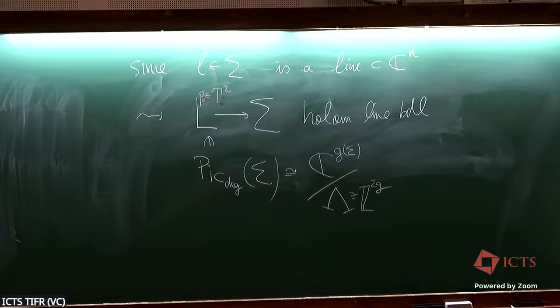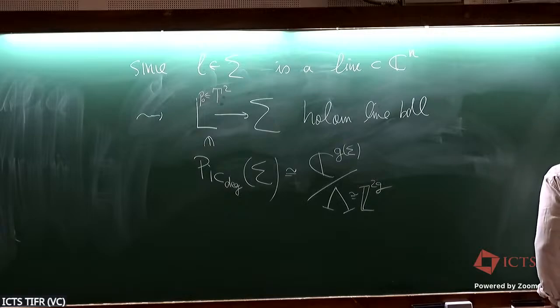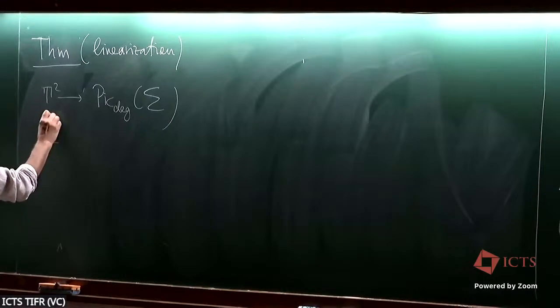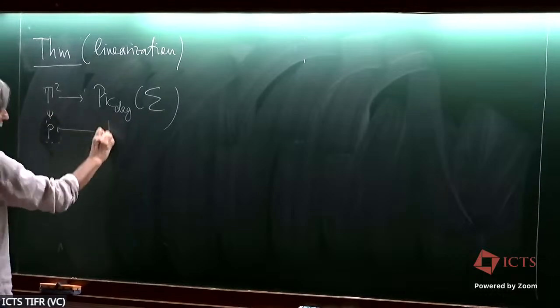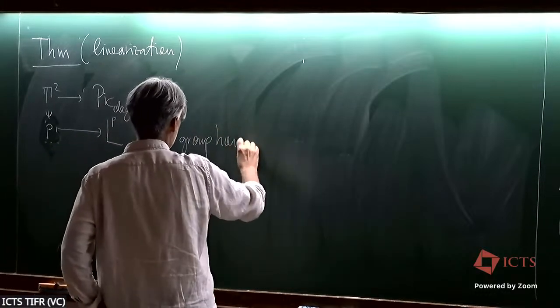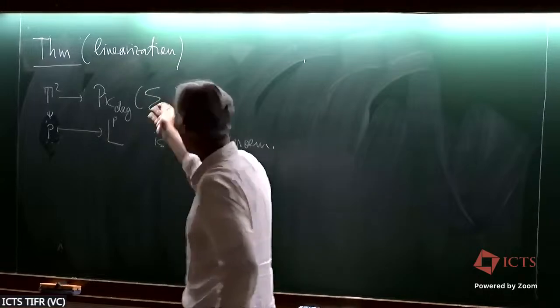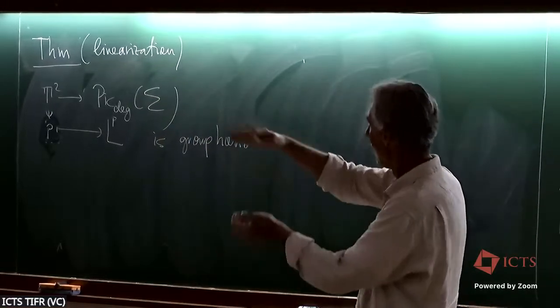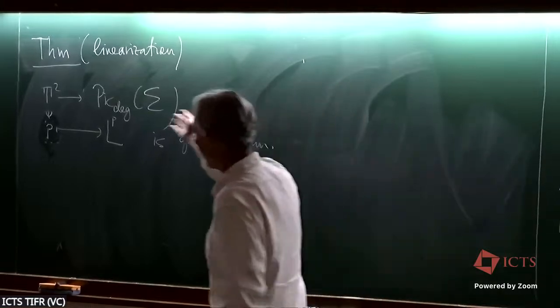By linearization, I don't mean taking a derivative or anything. This is a complete linearization of the harmonic map equations as they are, not the linearization of the equations, right? So that means the map from T2 into the Picard group of fixed degree of sigma, where you map a bundle L with some point P, or P naught I called it, goes to the bundle LP, is linear. It's a group homomorphism, if you like. It's a fancy way to say it, group homomorphism. But it means that it's a linear map if you think of it. The torus is a complex line on R2, and the Picard is some big torus, so it's a linear map.